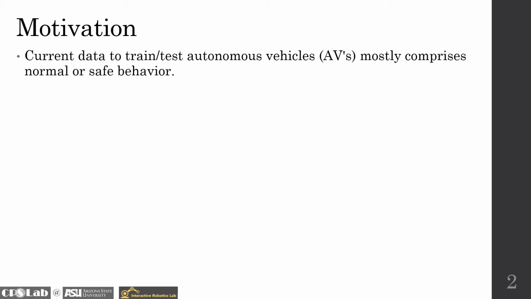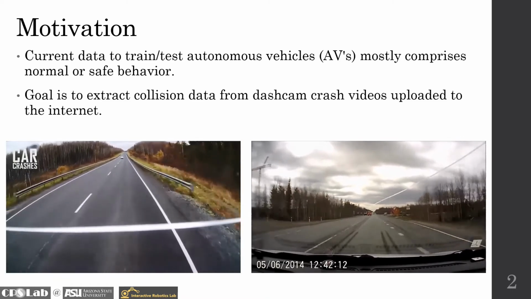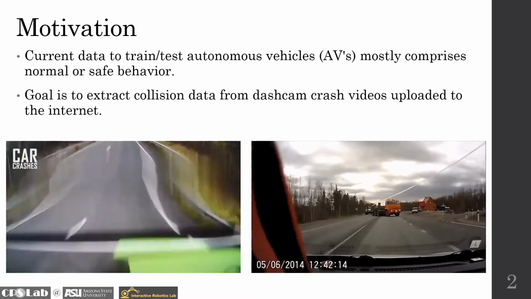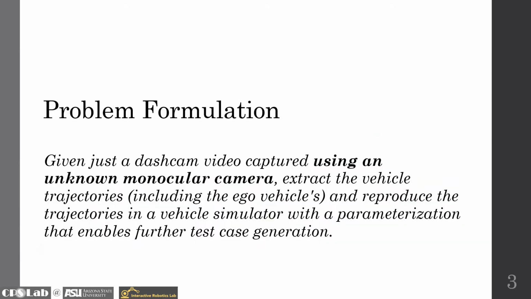environment. To overcome this, researchers have been generating manual simulations for extracting adversarial data. However, those techniques may not replicate the real-world driving behavior. To tackle this problem, our goal is to extract valuable collision data in the form of vehicle trajectories from dashcam crash videos uploaded to the internet.